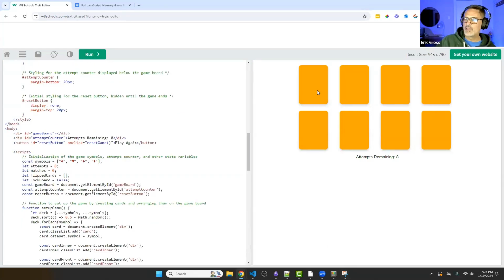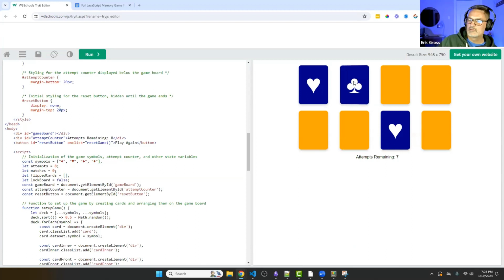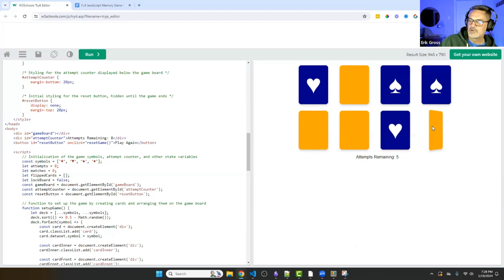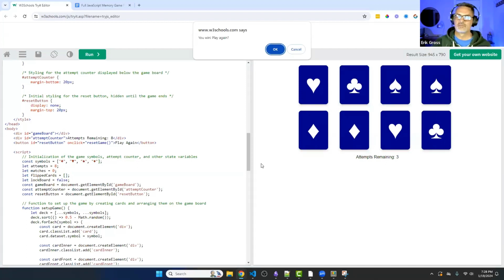And now I have over here 8 cards. I'm going to flip over 2 of them. This one, that's a heart, and say this one. Oh, I got a match. Wow. Now I'll do this one. I got a club, and this one. It's a diamond. All right, this one. Ooh, there's a spade. Oh, I matched. This one, club, I think it's here. Yep, I matched it. So obviously these 2 need to match. So you see how the game works. And I got a little thing that says, you win, play again.